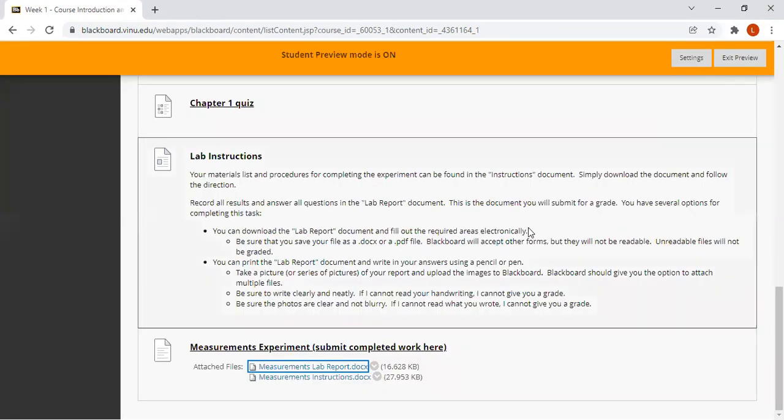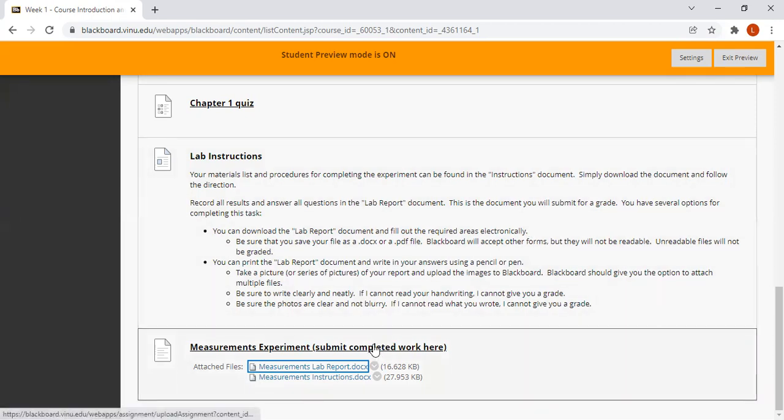Save this, make sure you save this as either a Word document, save it as a PDF document, or print it out and take pictures of it, okay? I cannot grade documents that are saved as Pages files. It's very important that you do not save your files as Pages files, because I do all my grading on a PC, which doesn't handle Pages. All right, so either save it as a Word document, save it as a PDF, or you can print it out and take pictures of it and then upload that.